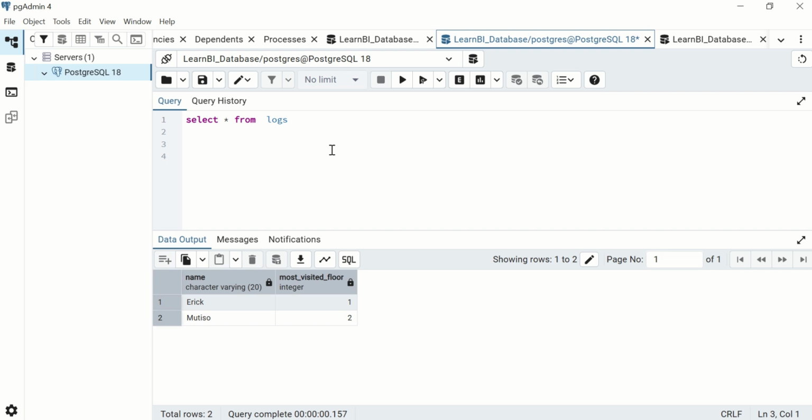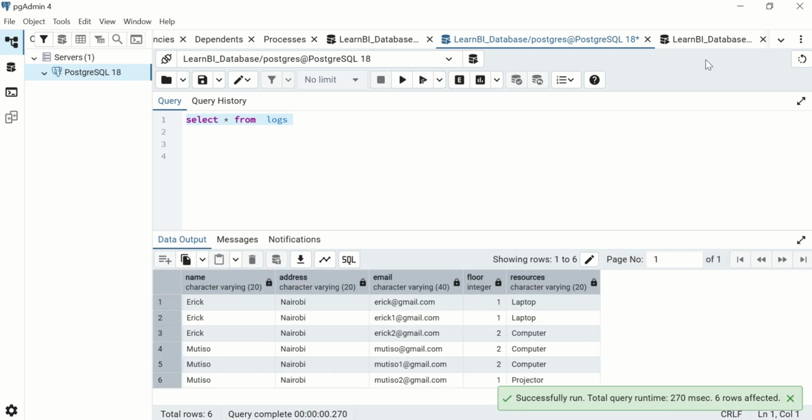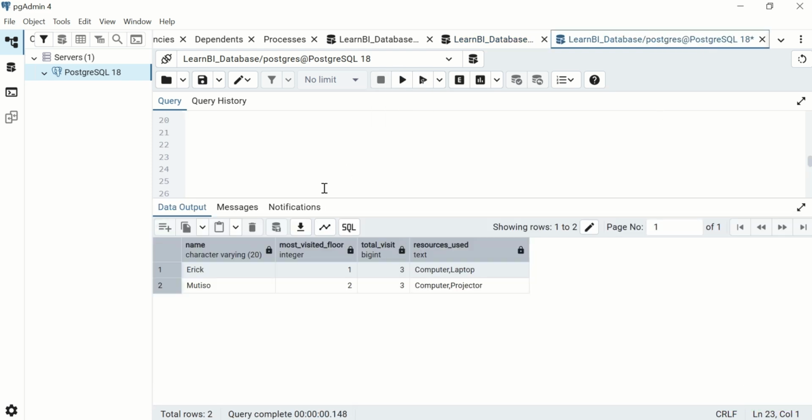The management or security personnel of the organization have noticed that loophole, so they want to track it. They want to find the name, the most visited floor, the total visits, and the resources used.